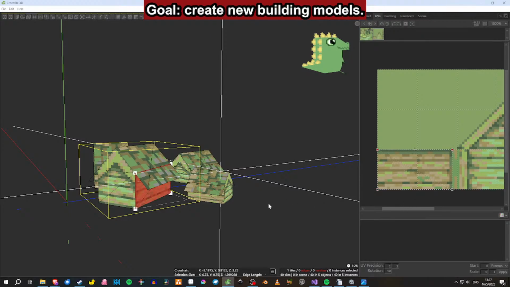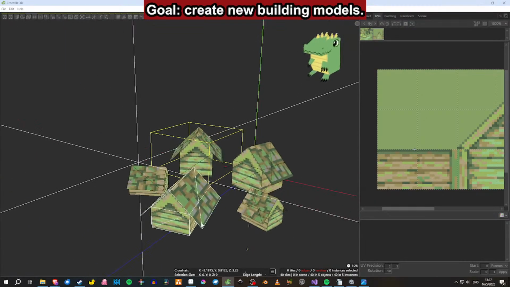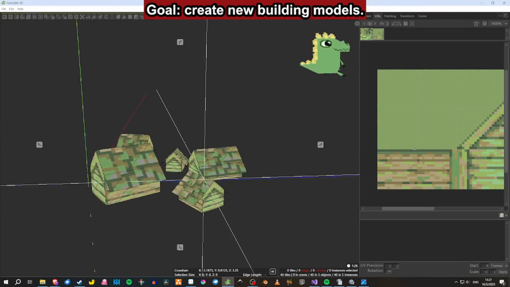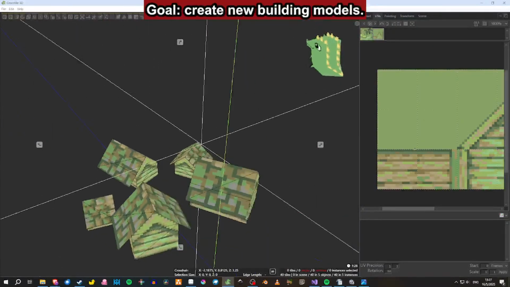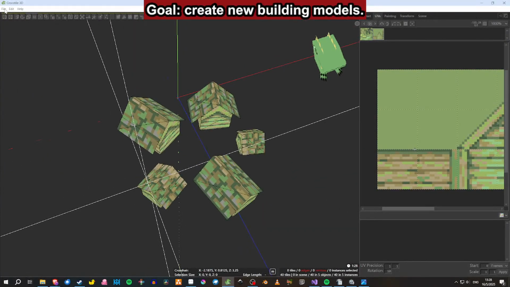Let's move you there. Everything done? Yes. What I should do? Save it. Save it. Save it. Save scene.